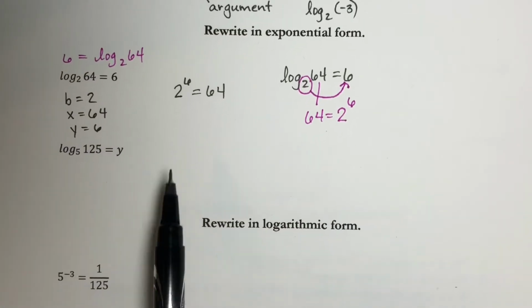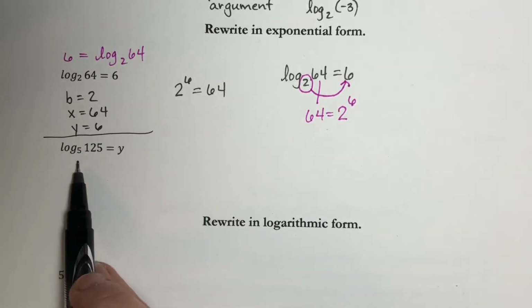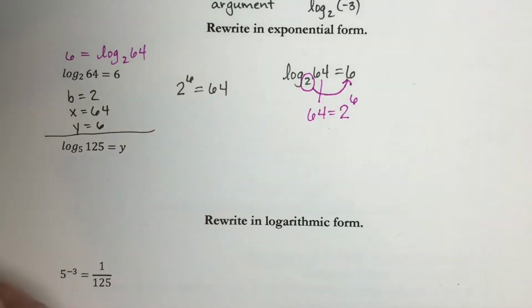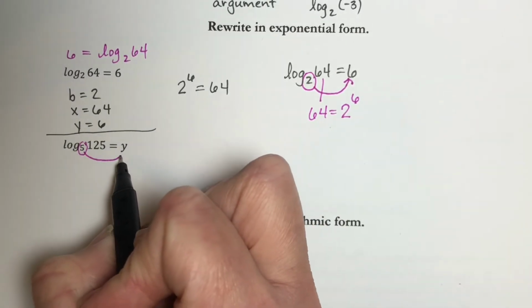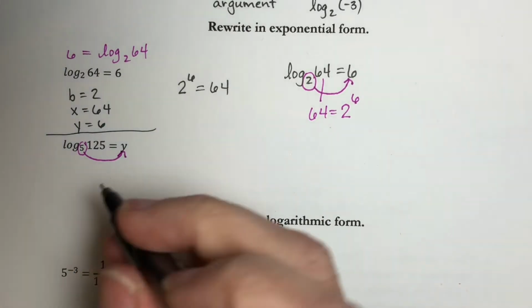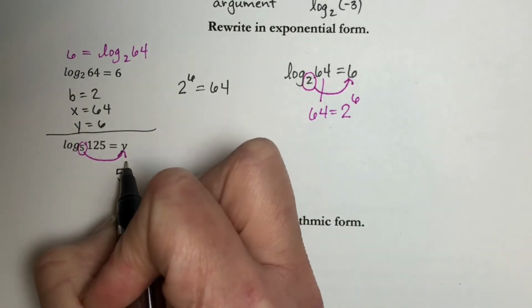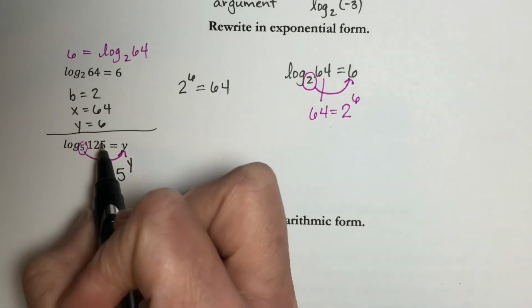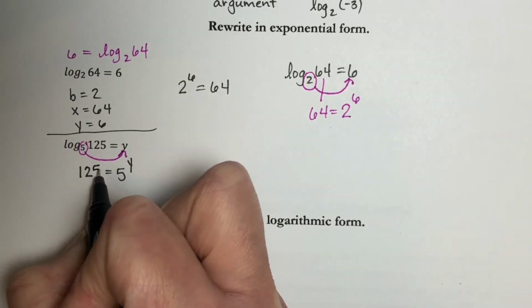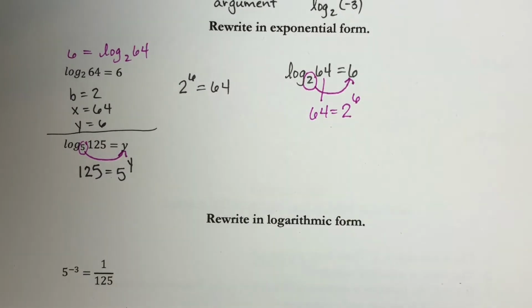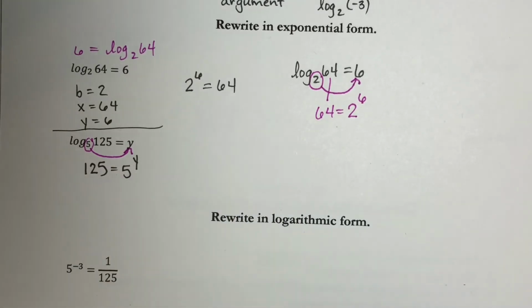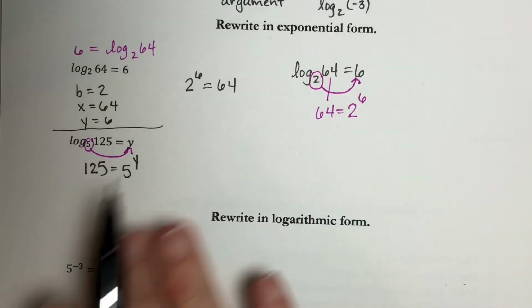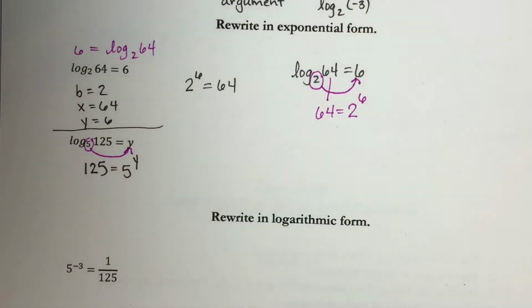Now let's do the same thing here. I have log base 5 of 125 is equal to y. If we think of this as an animation again, this 5 swoops over to here and pushes that y up. So I have 5 to the y power now is equal to, and the 125 comes directly down. So all we're being asked to do is to switch back and forth between the two forms right here. Now these definitely have uses later on. We're going to be using this type of thing a lot to solve some equations in a few sections.